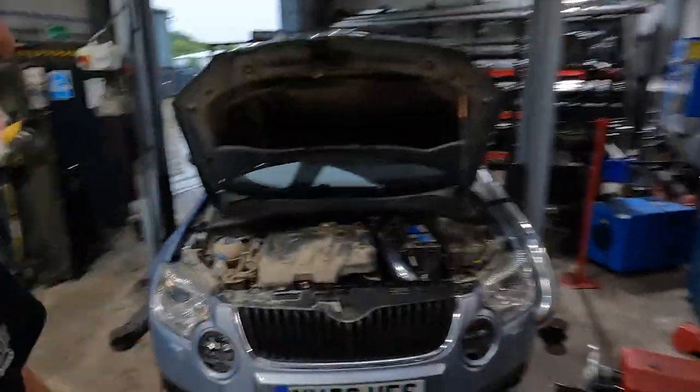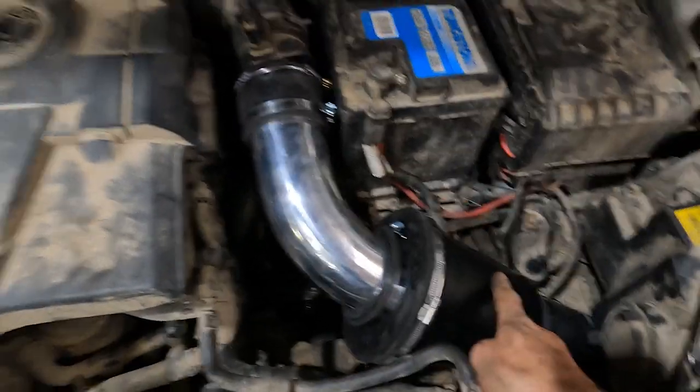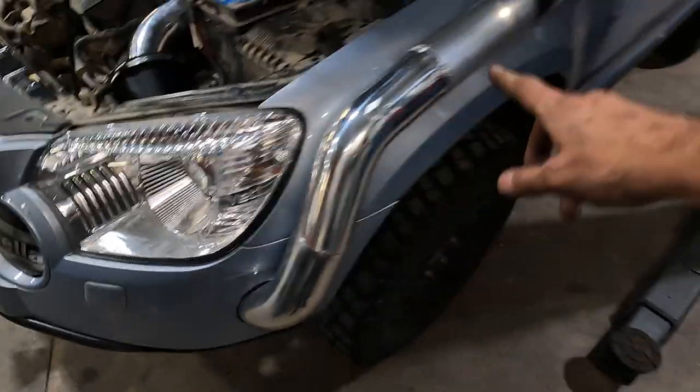So that's us done for today. I think that camera ran out of battery, so I'm not sure how much of that you saw, but we'll have a quick look at what we've done so far. So, sealed air box, straight off the MAF sensor, down through that little gap that was down there, comes out of the bumper, up across the wing, and up the pillar.